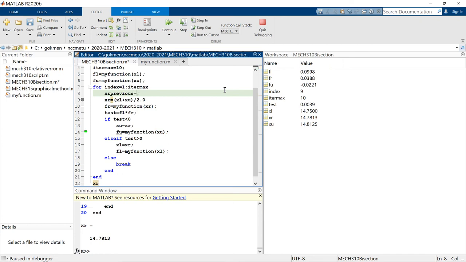So this means that I need another termination criteria. Fine. So let's do something. Now I have the next XR. Now I will define another variable, XR previous, and that's equal to XR.